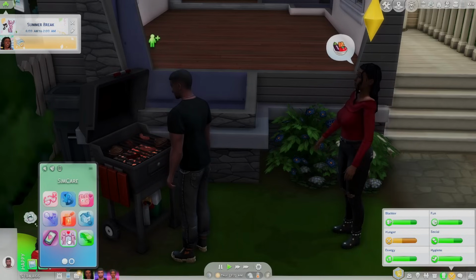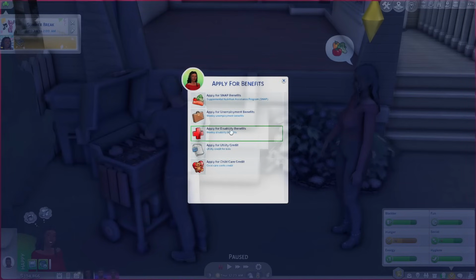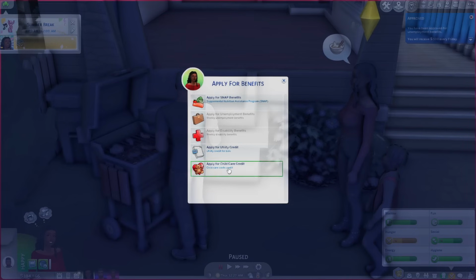So the next mod I want to show you guys is the Sim Care mod. This is found on the phone, and you can apply for benefits. So this is so cool. Apply for SNAP benefits, which is the Supplemental Nutrition Assistance Program, apply for unemployment benefits, apply for disability benefits, apply for utility credit, and then apply for childcare credit. This would actually be really cool to go along with the adoption mod, but we're gonna go ahead and apply for the unemployment benefits. And then we're also gonna have her do the child one. So we're gonna go ahead and do both of those.